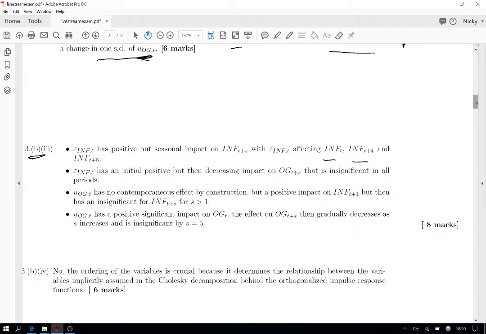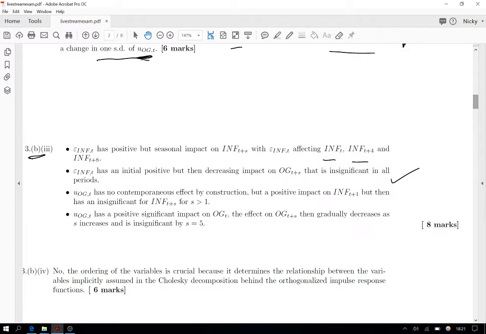So what about the effect of inflation on output gap? If you look at the graph, remember the standard error band, the red dotted lines, gives us a 95% confidence region for that particular response. So if zero belongs in this confidence region, that means if we do a test at that lag, we can accept the null hypothesis at the 95% significance level that there's no impulse response to that shock. And we can see that it's insignificant. The response of OG to inflation, the third graph in the bottom left: we accept the null at all lags 2 to 10, all the dynamic lags, that there's no effect. So you'd be expected to say this here. Again, you just need to interpret all the graphs.